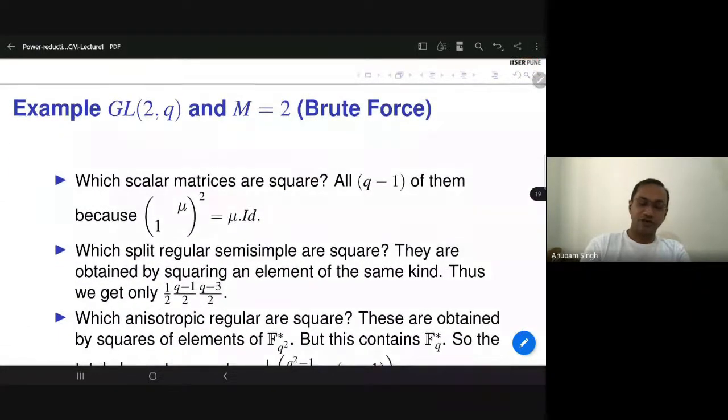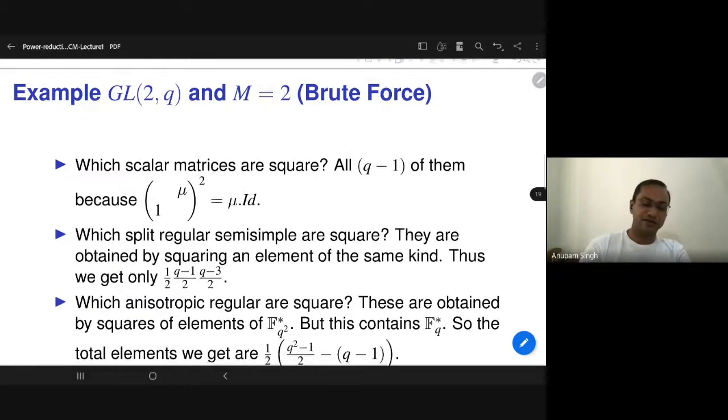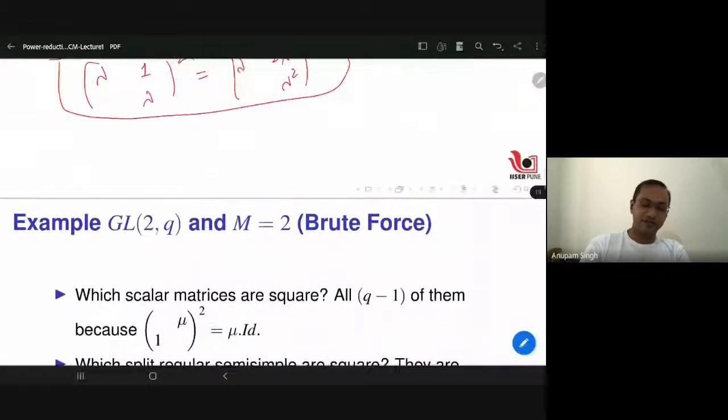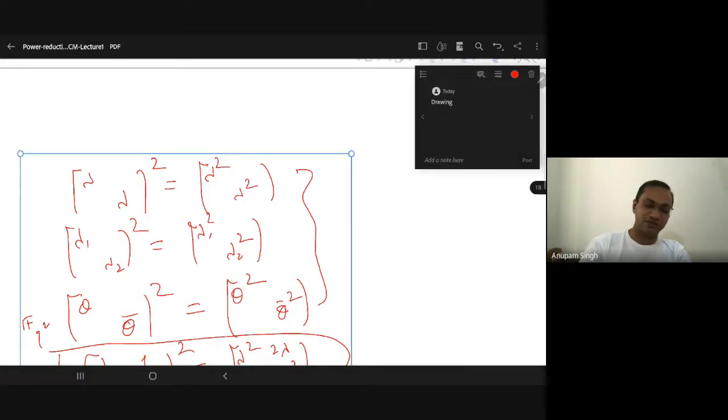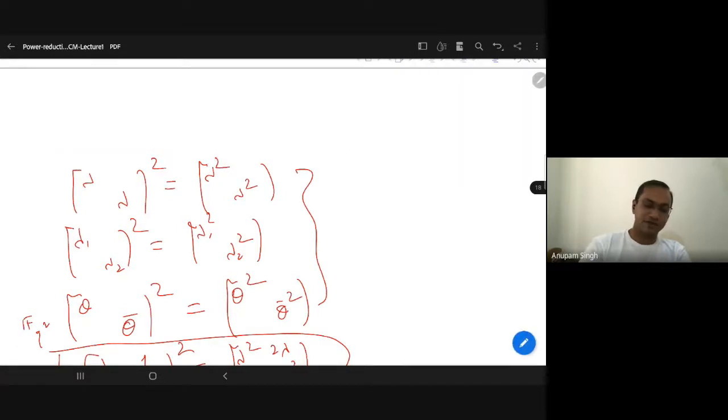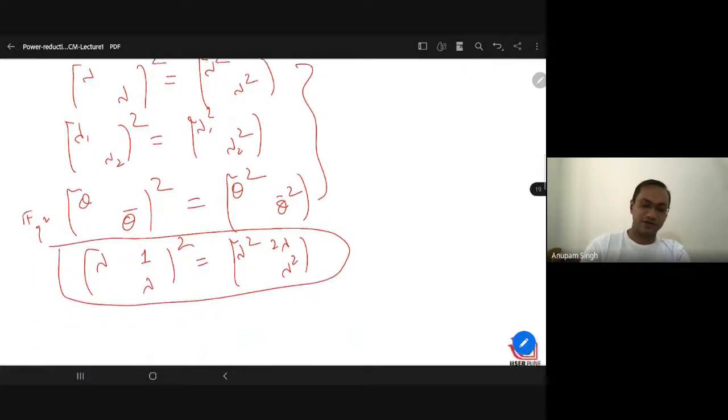Now I will take elements in the image in GL2(F_q) and I want to know whether they have a square root or not, right? So if I look at scalar matrices, my claim is that all of them have a square root. And the square root is nothing but a matrix of this kind. If I take the matrix 0, mu, 1, 0 and square it, I'll get diagonal mu, mu. So you would have wondered that diagonal elements should come only from this. That's not necessarily true. It can come from the third class also, which is coming from F_q square.